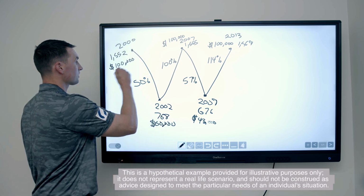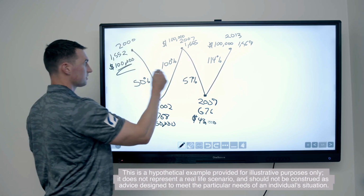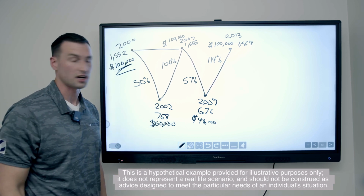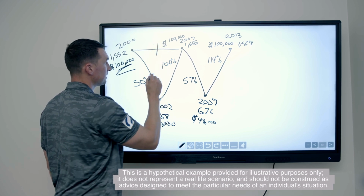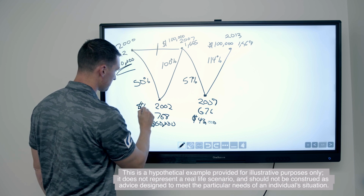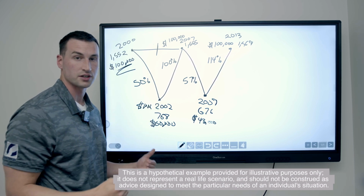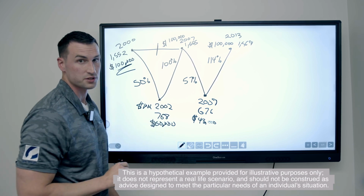So you started with $100,000. We're not going to change that whatsoever. And from 2000 to 2002, your money did nothing. It just stayed at $100,000. And actually, I take that back right here. So 2002, your money did nothing. So your $100,000. But what happened is you still have $100,000 down here. And when the market began to recover, you started recovering from a higher position. And so you're going to get 40% of this 100% right now.